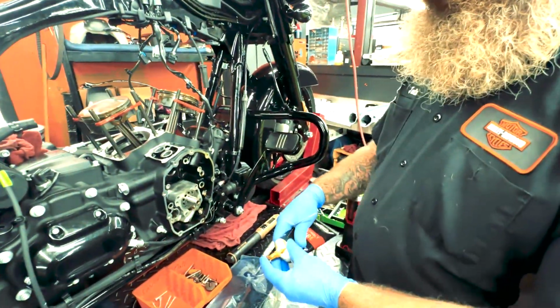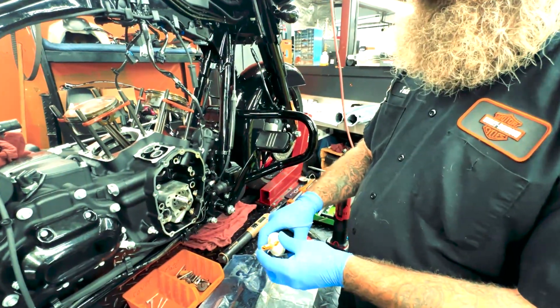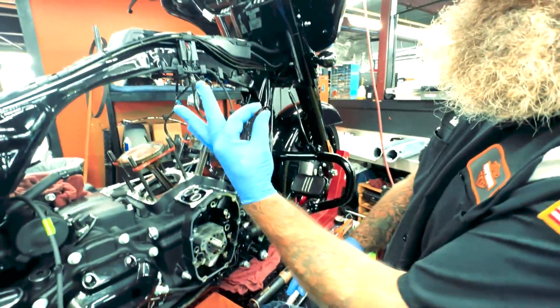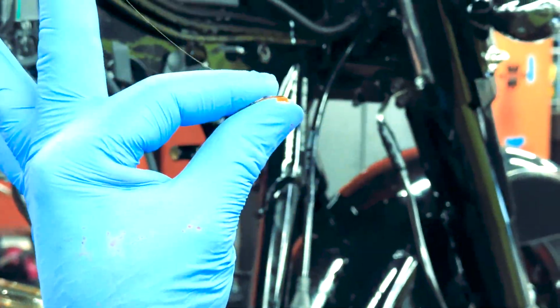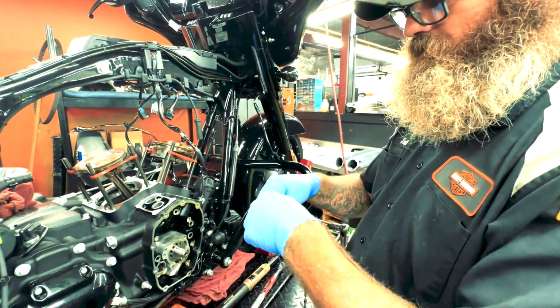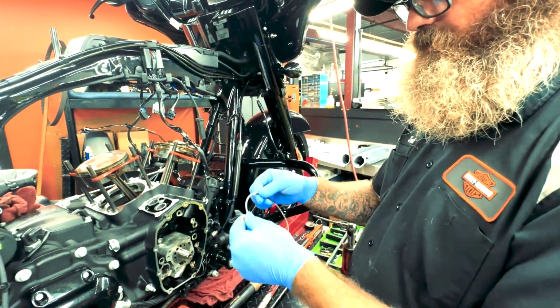I'm going to add a little bit of the Harley-Davidson Screamin Eagle assembly lube, some of the best stuff out there for sure. You can see how porous it gets. So, rub it along the ring here.